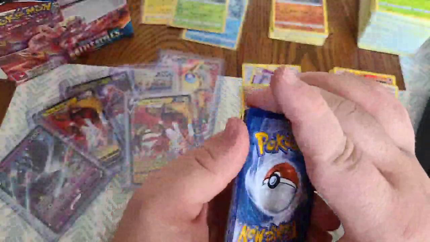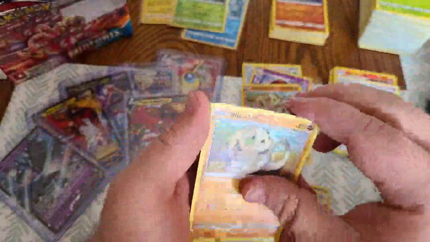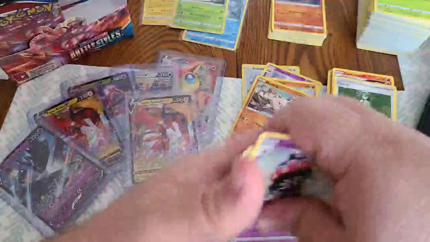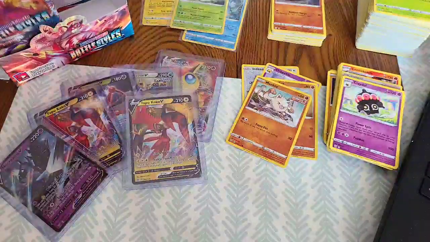One, two, three, four, water. Golbat, Rapid Strike Energy, Recycle Energy, Urn of Vitality, Glameow, Silly Cobra, Frillish, Houndour, Scatterbug, Mankey with the reverse holo, and a non-holo Claydol. Okay, 23. If you pick number 23 and you didn't type it in the chat, you're losing out, because we're on 23 right now.